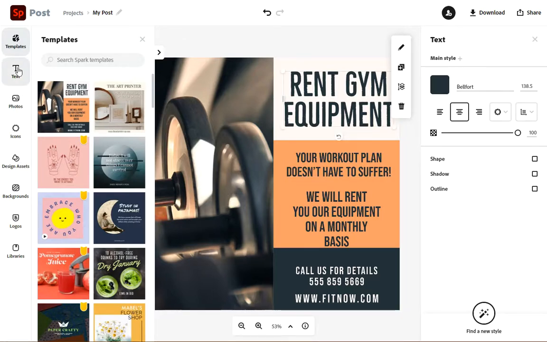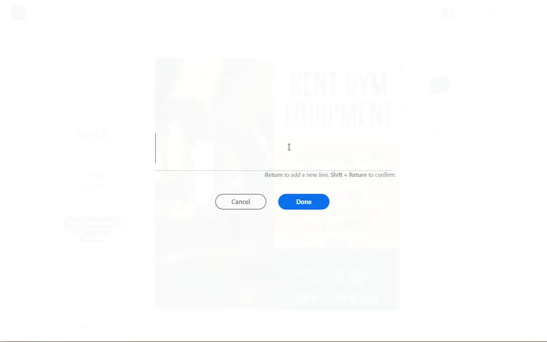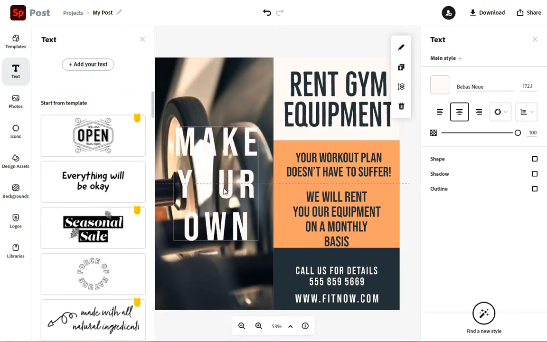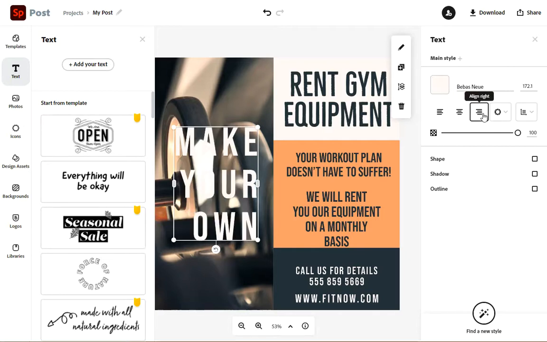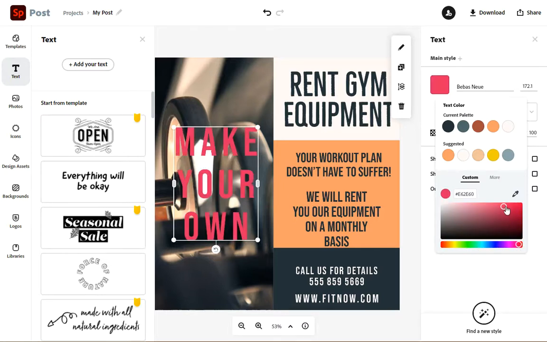Over here you could add a new text box if you wanted, and it gives you all sorts of generic options or pre-produced options, or you can make your own, and then it will just come in as a text box, and you can move it around where you want. You can align it various ways on the thing. So it's like a very nice little basic image editor. You can change the text color over here. Let's make this some kind of bright red, exactly there. And so you can really mess with it.